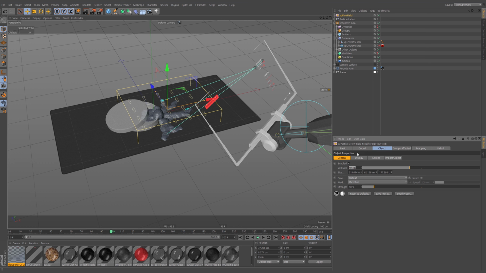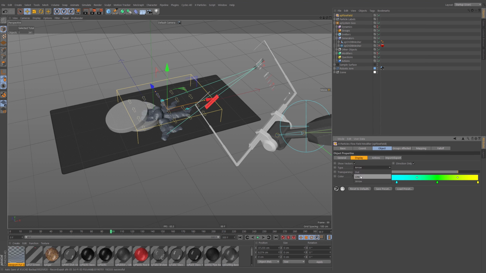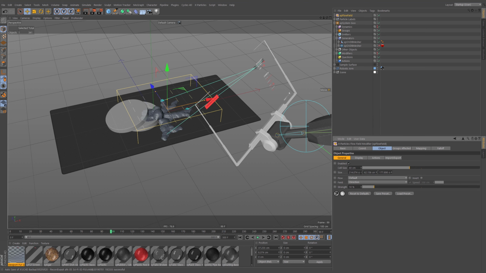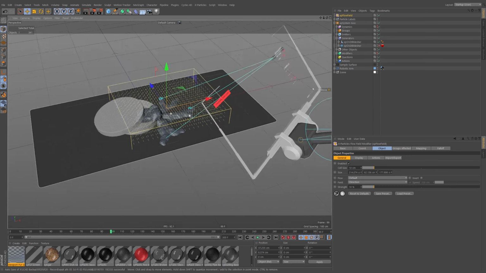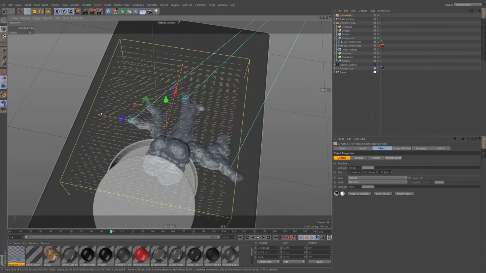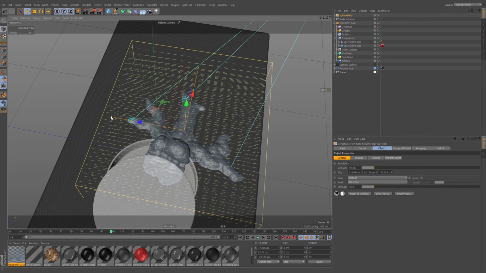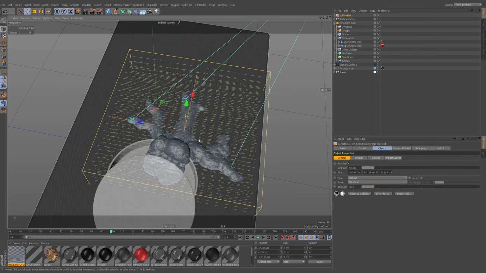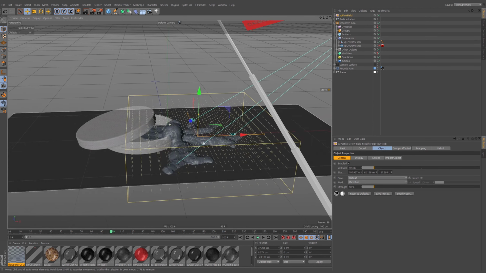So I'm also going to change the display mode to line. So display line to line. I want it to be not direction only. And I want to go back to general. Let's drop that down to, let's go 20, 10, I think 10. Let's make sure it's actually covering our mesh.